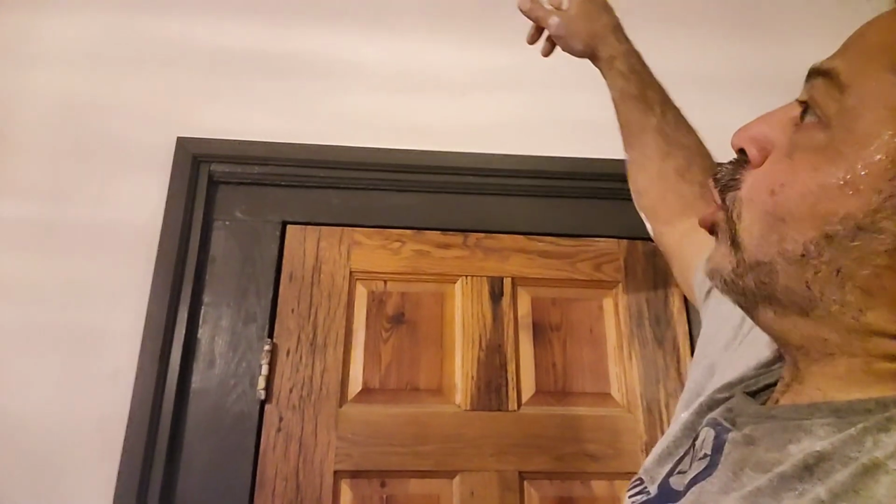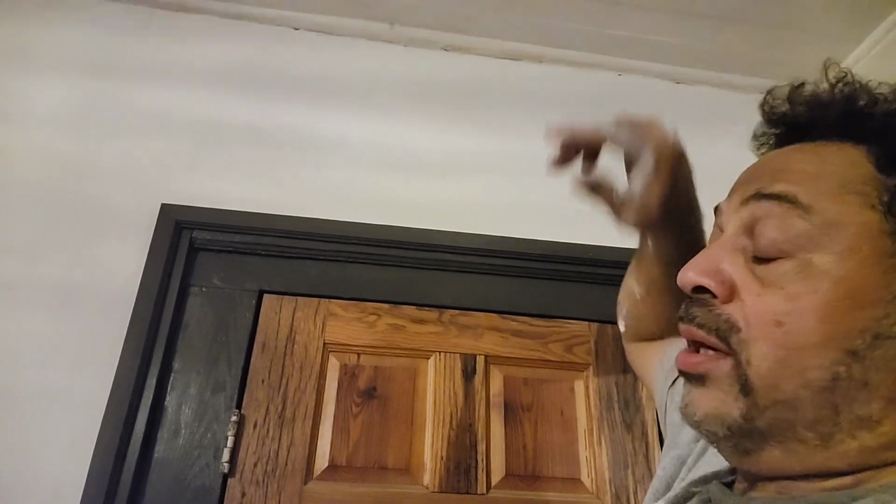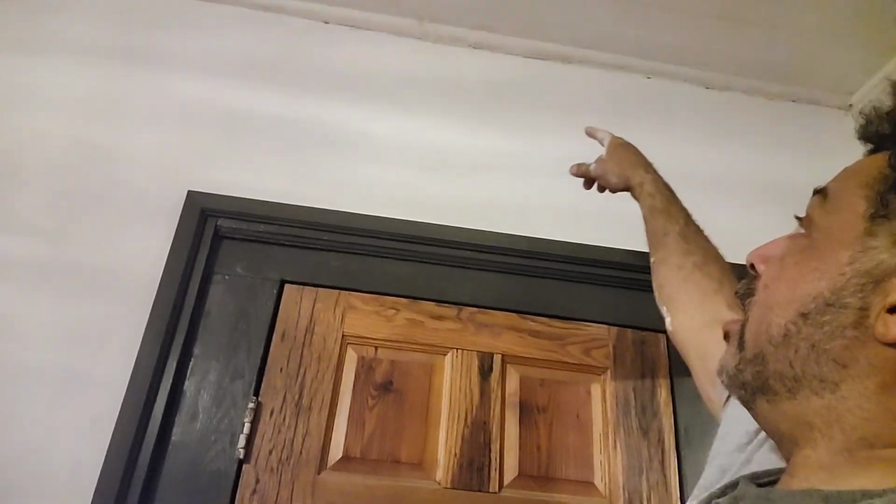I think we've made a decision here, and the decision is that we're going to put either 2 1/4 or 3.5 inch crown molding up around here, because this old quarter round just does not look good, and I've got some cracks up in there, so crown molding will be good. I think I'm going to need to use the plastic though, because it is going against that cement wall, and to make sure that it lasts. So that's what we got going on here.